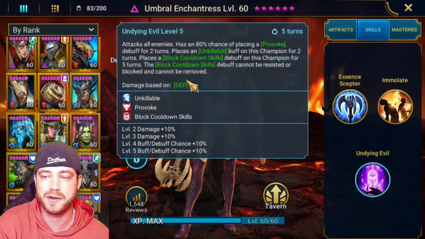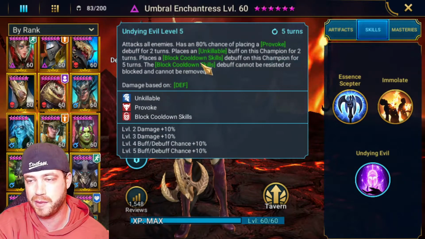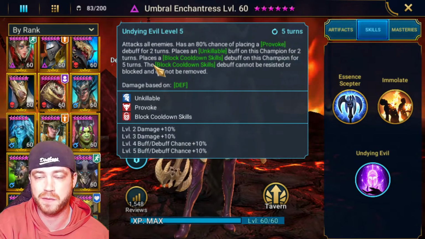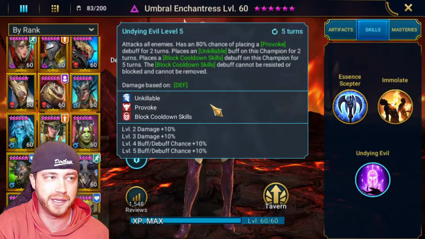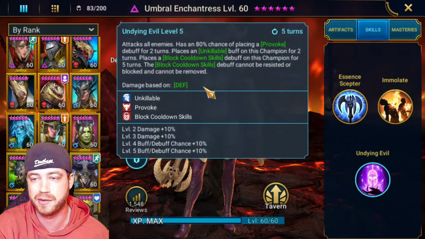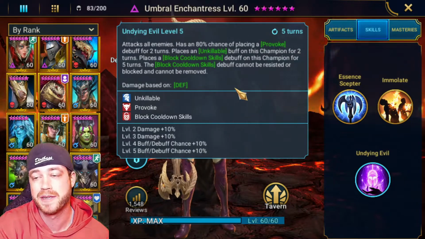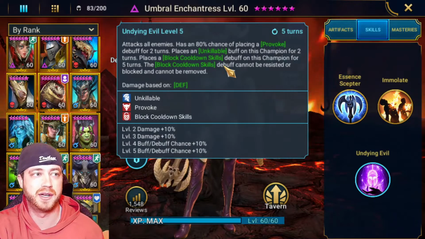And then finally her A3, which is what she's known for, attacks all enemies. So 2 AoE attacks, has an 80% chance up to 100% chance. So that's why it's so good of placing a provoke for 2 turns. Anytime you see somebody with a 2-turn provoke, it's godly. Like, it is very good in this game. Most of the time it's like a 1 turn or 1 enemy or attack 4 random enemies. This one is attack all enemies, has 100% chance of placing a provoke for 2 turns. So she's very good in PvP, very good in PvE, very good in Doom Tower.